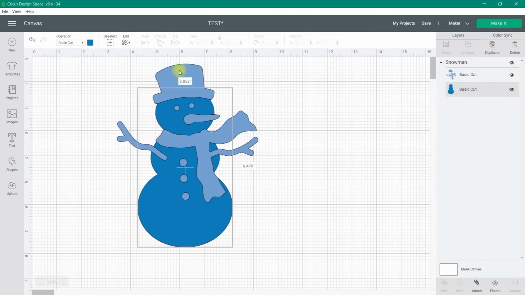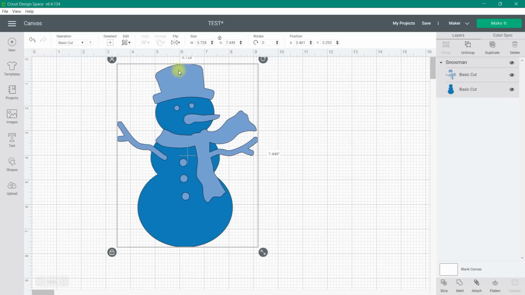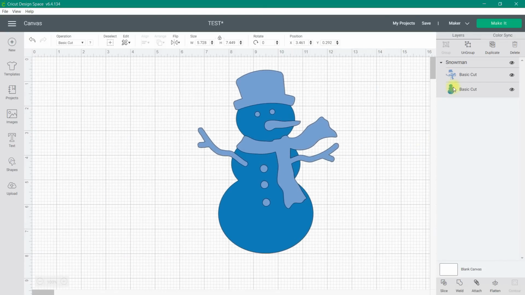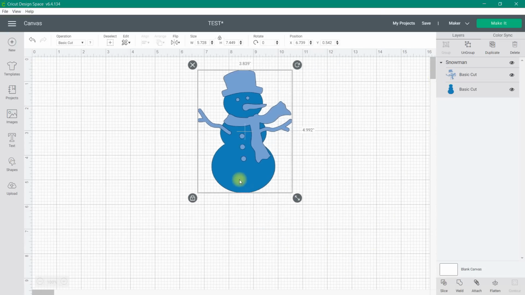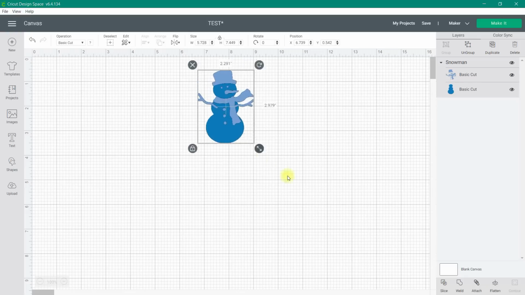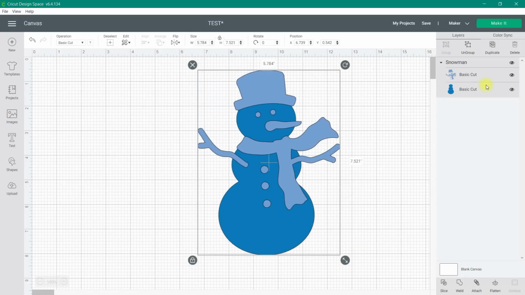We want to keep images grouped for sizing and moving. As I move this snowman across my canvas, both of these images are moving together. As I size the snowman, all of the images are sizing proportionately because they are grouped together.